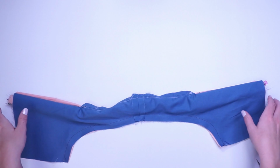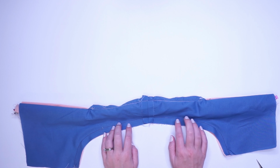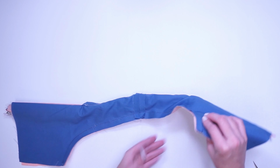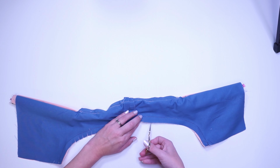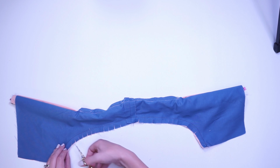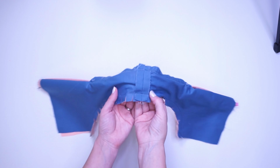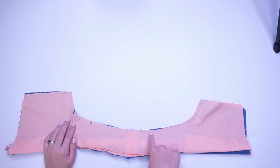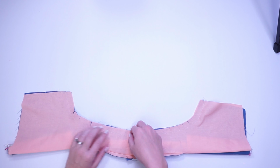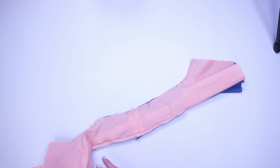Okay, so now that we have it all nice and sewn together, we are going to just clip into the curves here so that it lays nice and smooth. So this is what it should look like, and it's still sandwiched down in there. If you have a thicker fabric, you can trim your seam allowance down. And if you have a sleeve or something shoved up in here, then you might want to trim it down to reduce the bulk. But this is just an example.